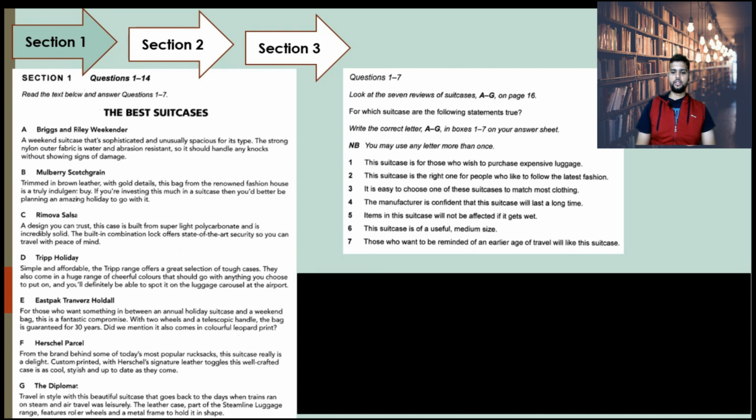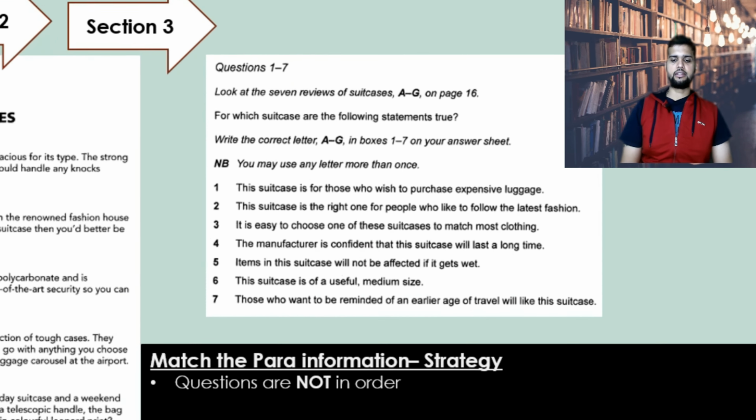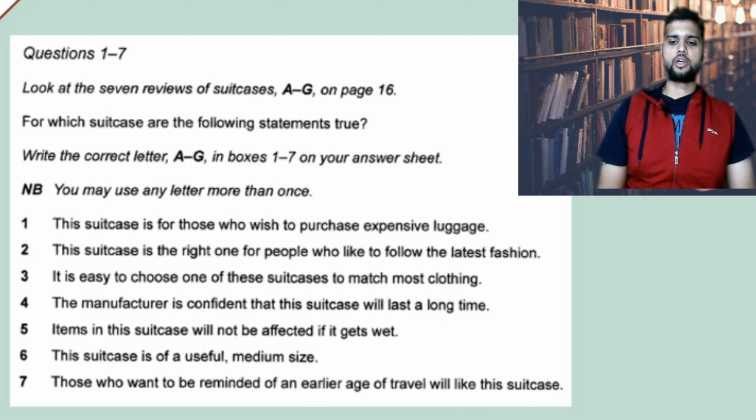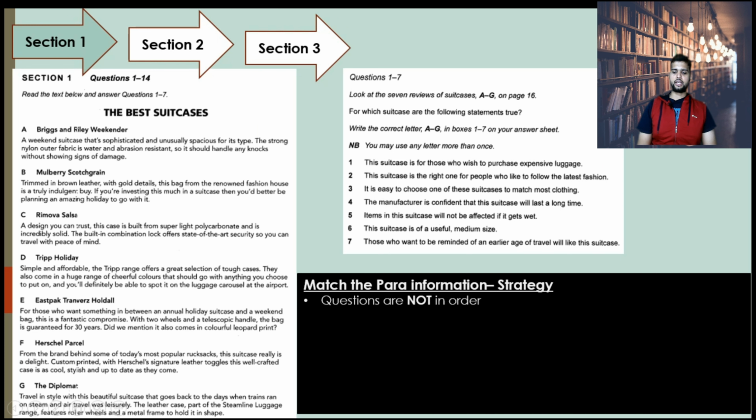The second type of question you will get in section 1 is match the paragraph information. The strategy for this is that what they are asking you is to look at the 7 reviews of suitcases. This is an example. For which suitcases are the following statements true? What he's saying is just match the para information. Now you should just read this question.